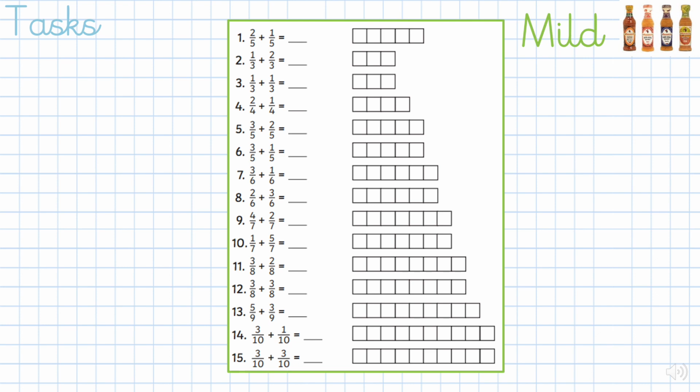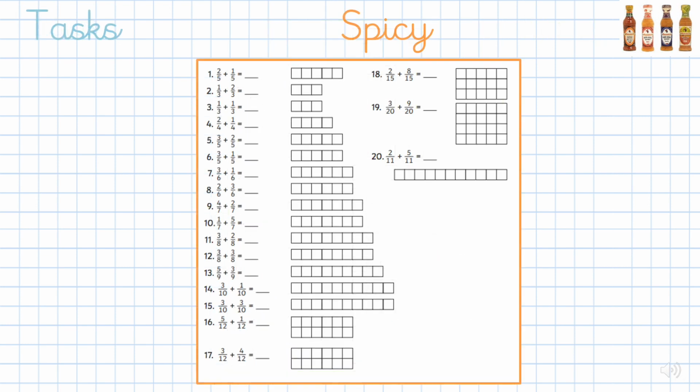Here's the mild task for today. I've sent this sheet through to your grown-ups through parent mail, but don't worry if you can't print it off because you can draw the fraction bars to help you. Here is the spicy sheet for today. You can choose if you want to do your work on the sheets or in your book.